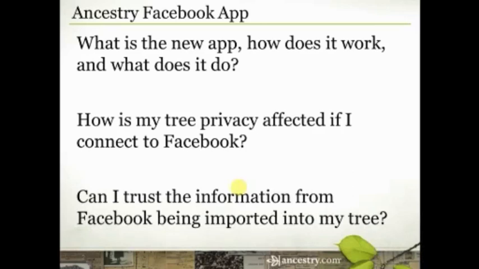There are 3 pieces of data that we will do that for. We will do that for name in the case that you're creating a brand new person in the tree. We'll do it for birth date in the case that there's not a birth date. And we'll do it for gender in the case that you're pulling in, again, a brand new person in the tree. And then we discussed photo earlier, which is the one other thing that meets that criteria. Anniversary dates, things along those lines, we don't currently pull over.